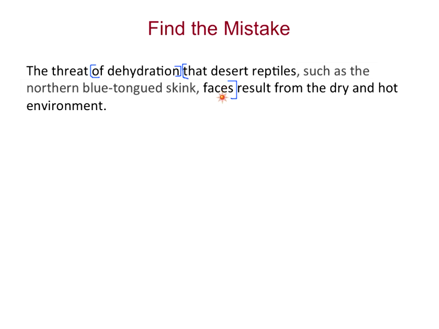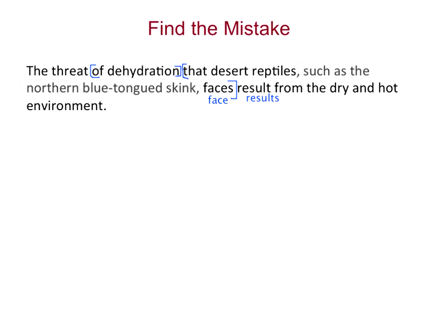And then I still haven't gotten to the verb of the sentence. All this stuff that I've blocked off in the brackets, these are all modifiers. So I've still got the subject, the threat, sitting out here without a verb to go with it. And that verb comes in right after this verb right here. So wow, is that annoying? I've got two verbs right next to each other. One's going with desert reptiles and one's going with threat. And of course, one's singular and one's plural, because it wouldn't be much of a test if they were both plural or both singular, right? So then I mix these two up. This should actually be face, and this should be results. The threat results from the dry and hot environment.